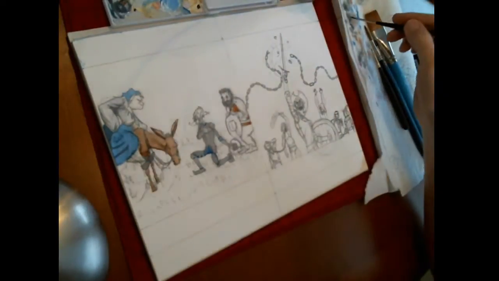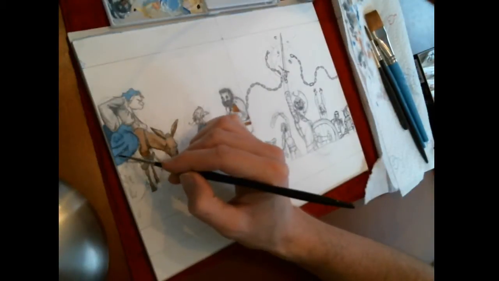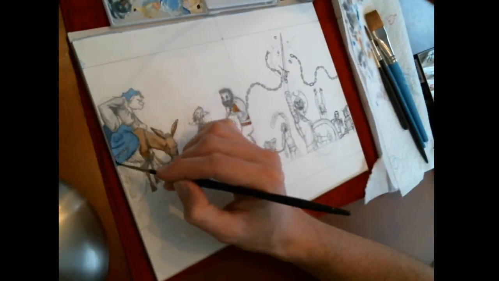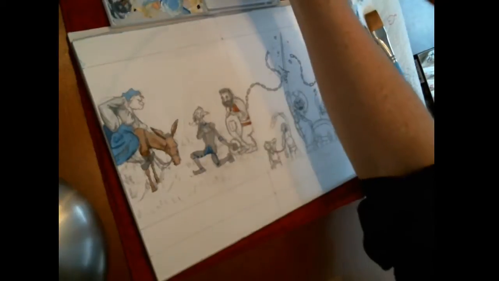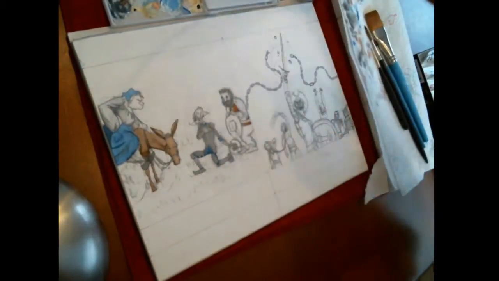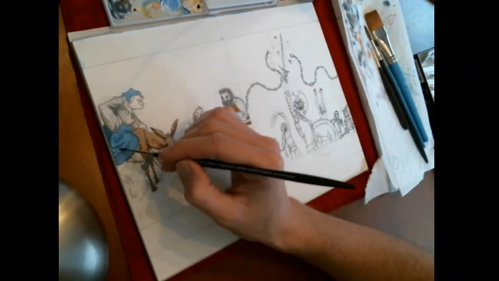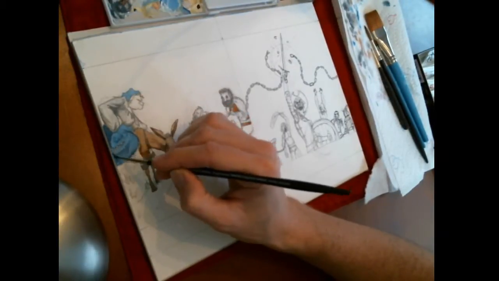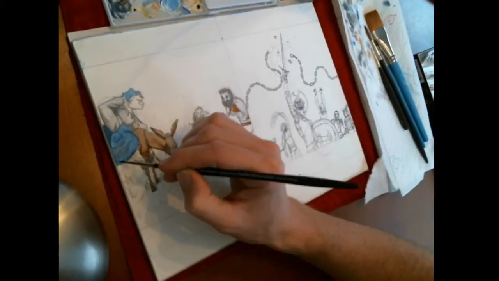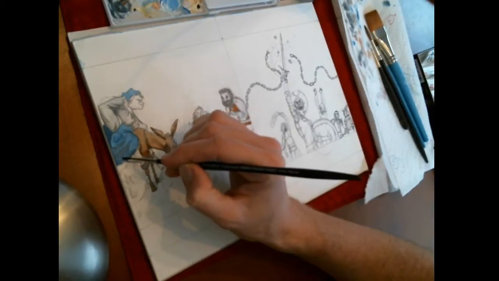One thing that I try to emphasize when I paint, but also when I teach others to paint, is don't overwork things you're unsure about. Like here, for example, I have the character's skirt, and I was really unsure drawing it.